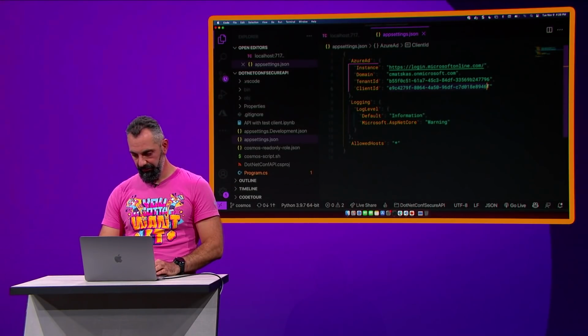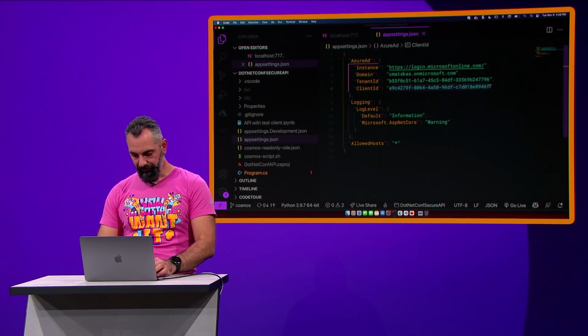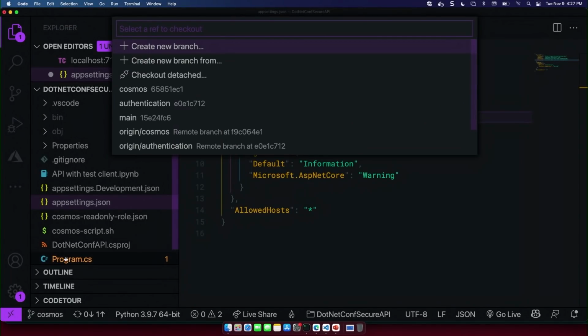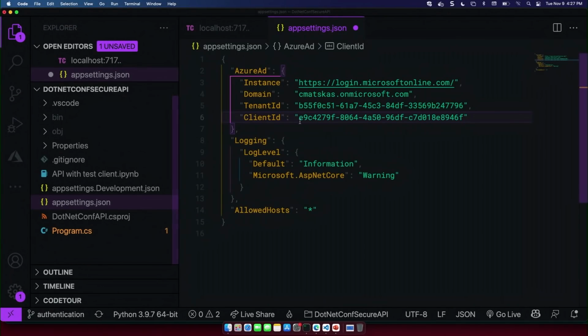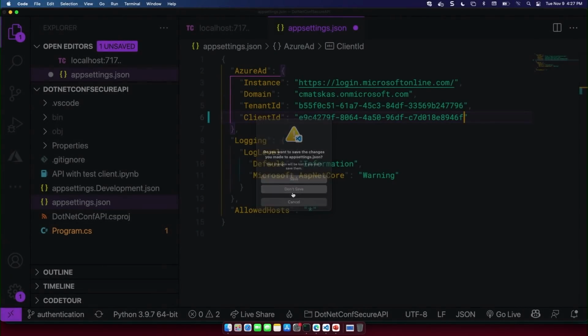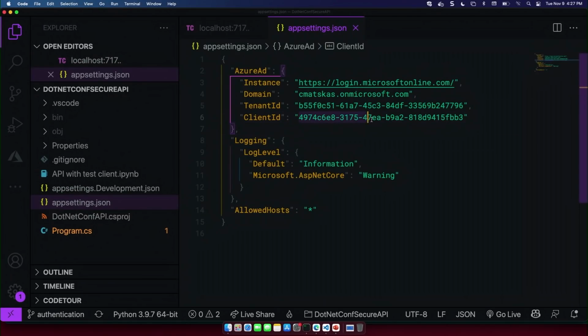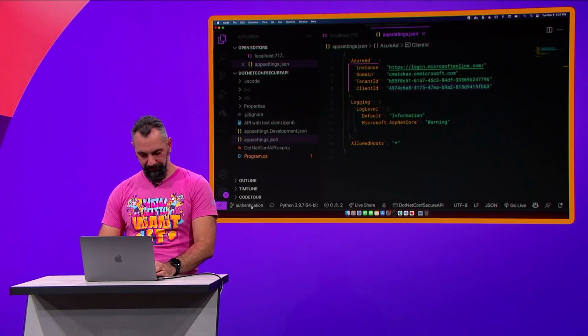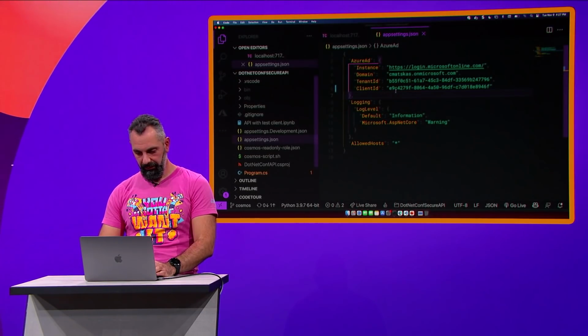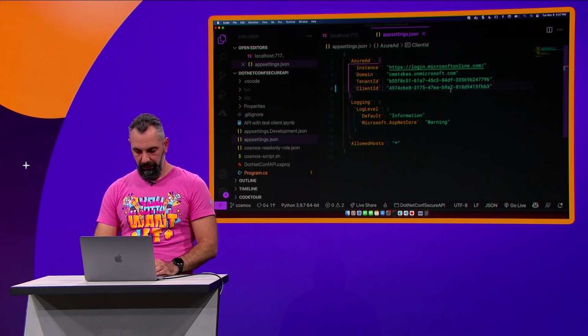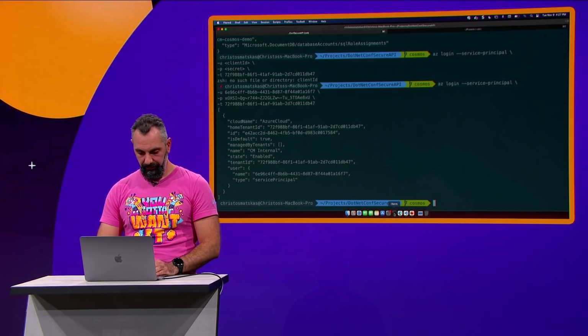Let's change that. A few more seconds. Just to prove that it works, right? And there. And now I can run the app.